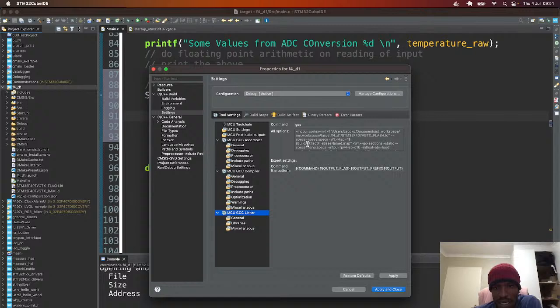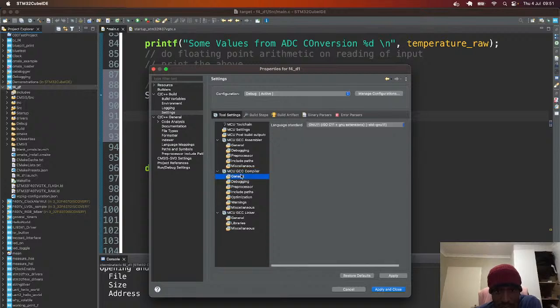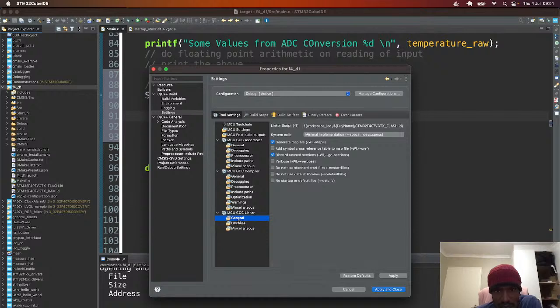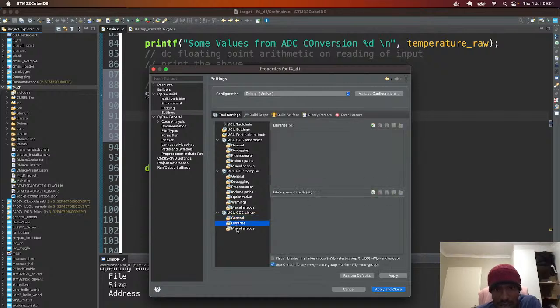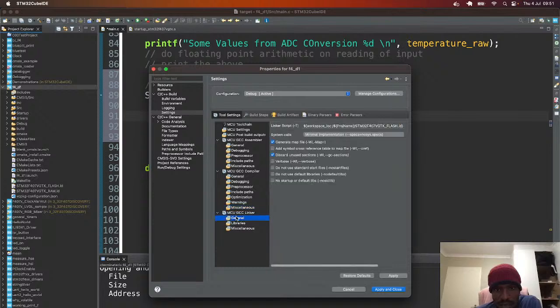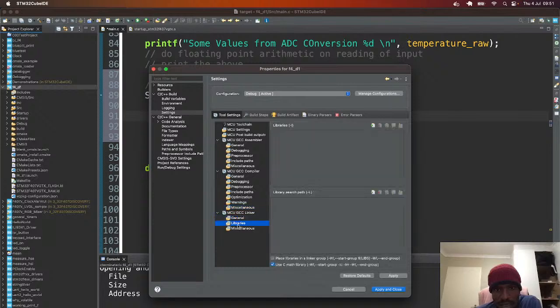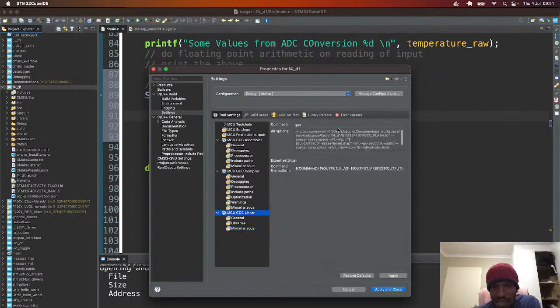We need to make sure our linker includes these flags here. Okay, I think it was in general, maybe linker general, libraries, miscellaneous. Okay, cool. I'll show you the flags themselves.